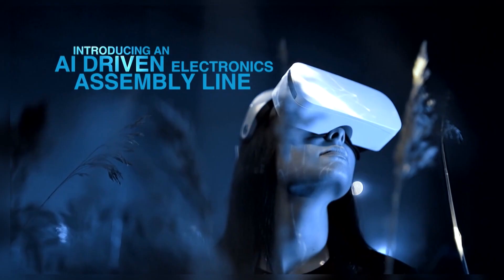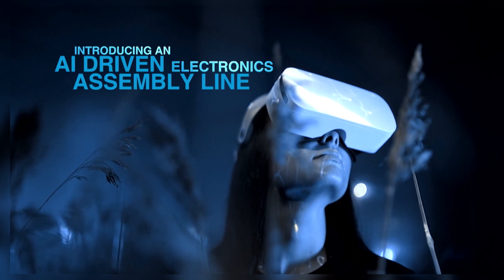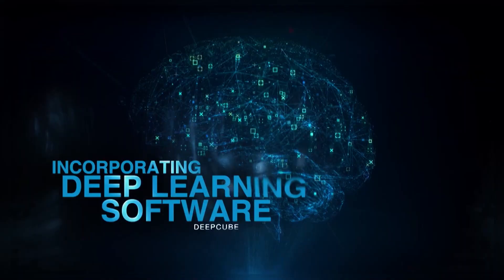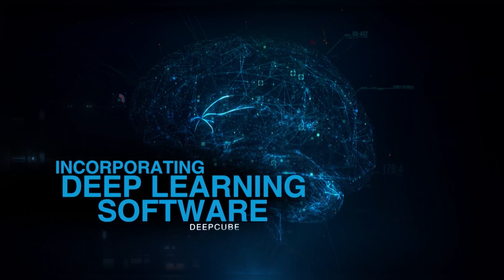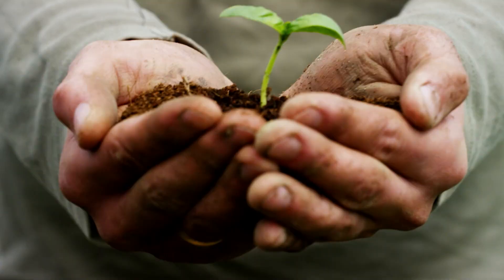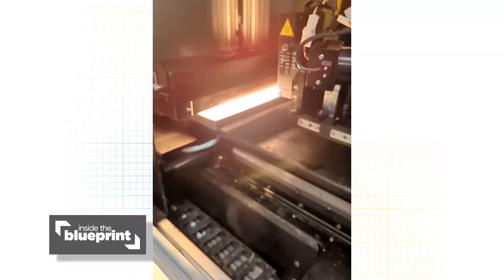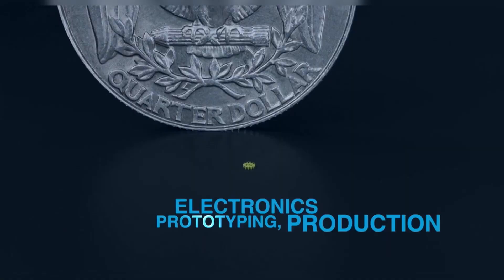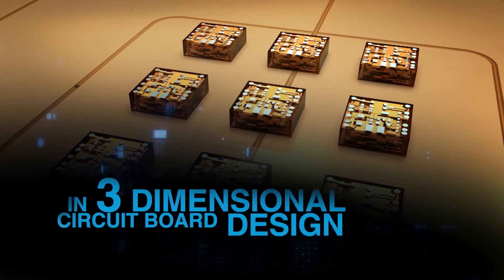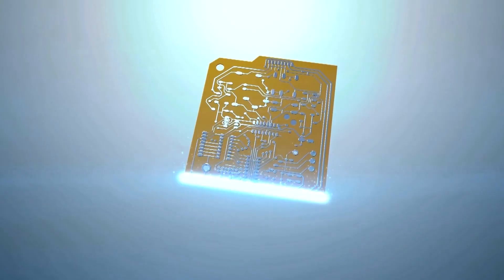Our company is reinventing manufacturing by moving to a digital process. This is going to allow you to protect IP, automate much of the process with intelligent machine learning where computers are performing closed-loop feedback processes versus human intervention. Think about an entire factory in a box and sustainability. We don't have much in the way of waste and we don't use water in processing. Speed and time to market with prototypes by having manufacturing close by to the OEM—think onshore versus offshore—and you now have the ability to design truly and build in 3D.